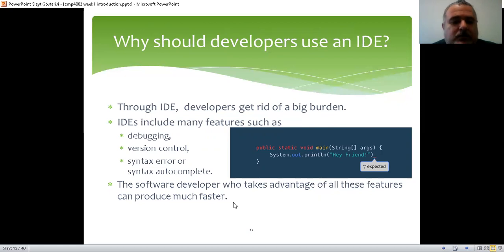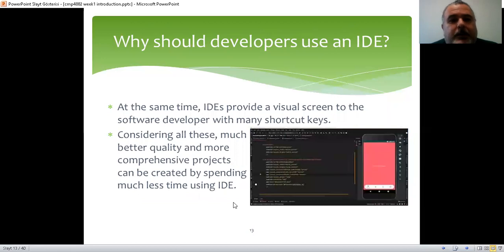So in this case, you can produce much faster. If you are working with simple programs, it is not a big deal. But if your task is more complicated, this kind of nuance helps you much. Okay, at the same time, IDEs provide a visual screen to the software developer with many shortcut keys. I think most of you installed Android Studio. Maybe you saw this kind of screen on Android Studio.